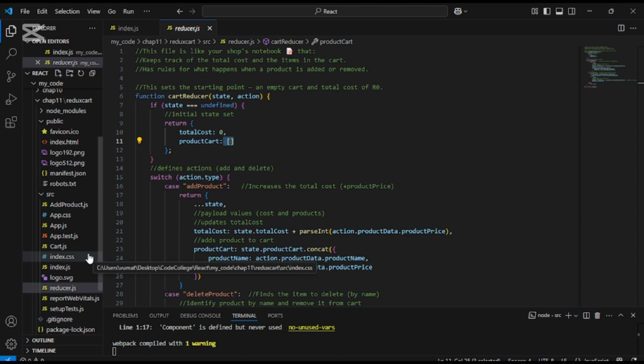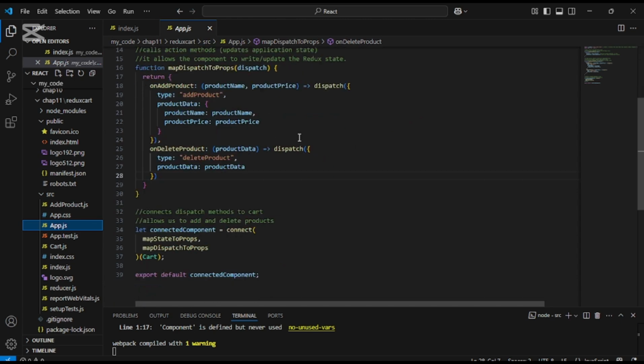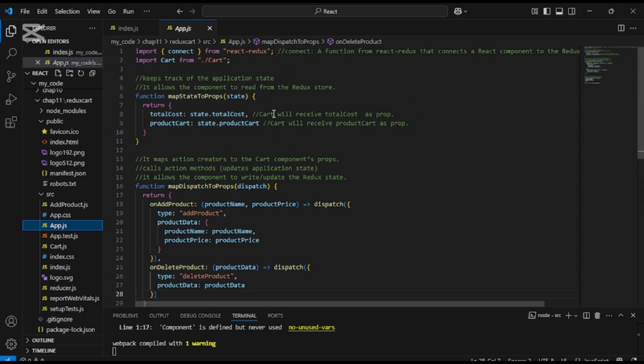So then after that, we can come to the app.js. In our app, in here app.js, we have imported cart, and here we have a function map state to props, right, with state as the parameter. Within it we return the total cost and the product cart.